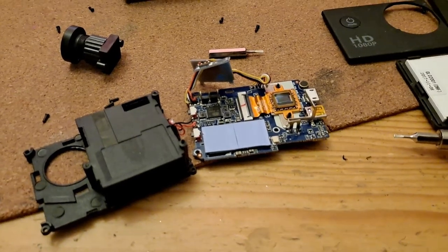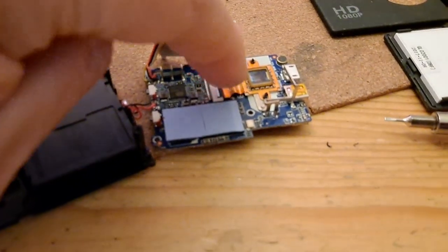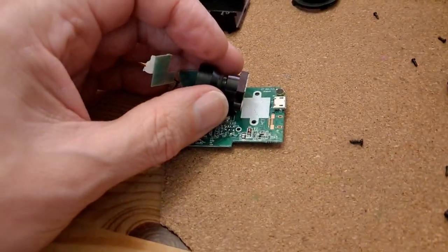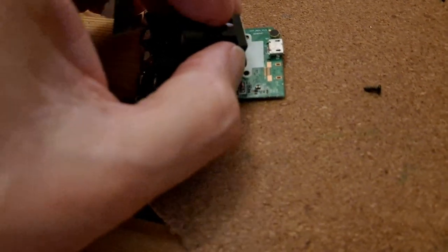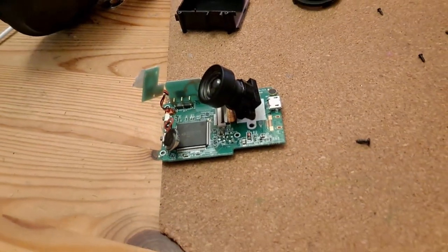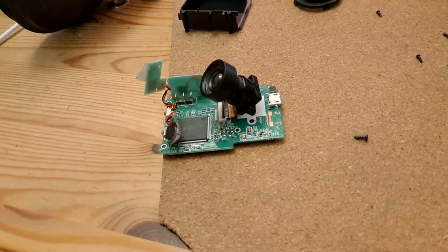Well, I just had a positive result there — that piece actually came off the sensor on this one. I got the impression it was all in one piece, but I might be able to pop that off too. And then we can just swap the lens housing across, because we may have problems focusing it. We'll see.